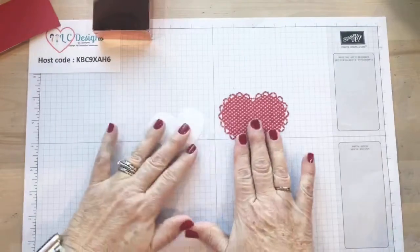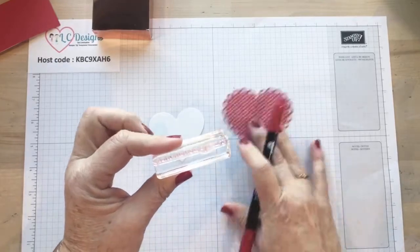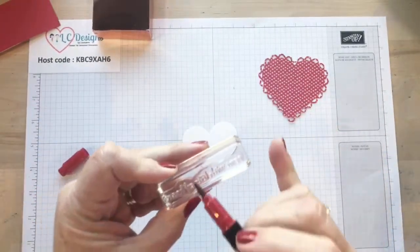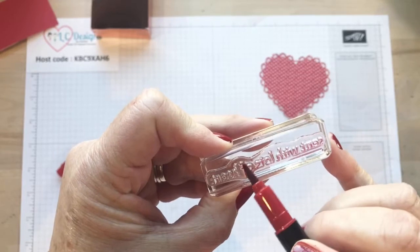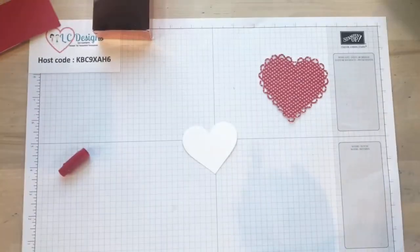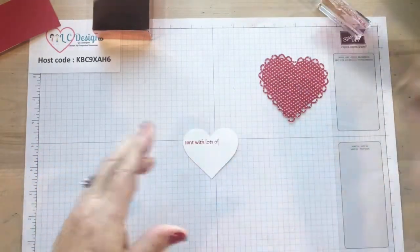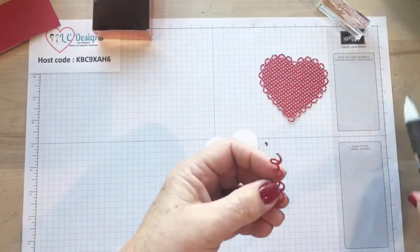Okay, so these are our hearts. And now we're going to use the Sent with Lots of Heart stamp, but we're not going to use the heart part. So I'm going to use my Stampin' Write marker, and we're just going to color in. So you can see "sent with lots of." And then we're going to breathe on it and stamp it over here towards the top. Perfect. And then that's where our love is going to come in, sent with lots of love.